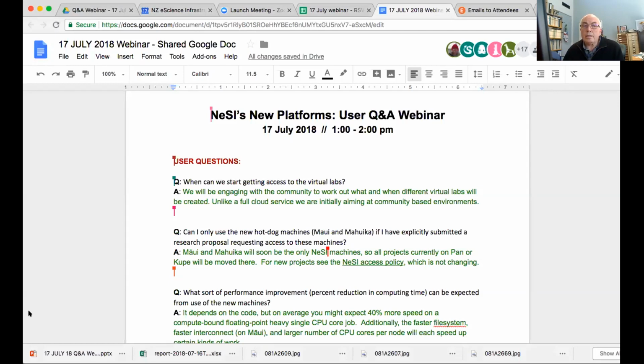But the key thing to think about in terms of the virtual labs, or maybe virtual workstations is another way of thinking about it, is that it gives you interactive access. If you're logged on to a virtual lab or virtual workstation, it gives you interactive access to any data that you have on the HPC file systems, and any tools that you have available. All of the tools that you probably have on your PC or your workstation should also, unless they're proprietary, or maybe Windows-based, be available on these virtual workstations. And ultimately, when we are able to provide cloud-based services, private cloud, we can probably extend that even further in terms of capabilities.